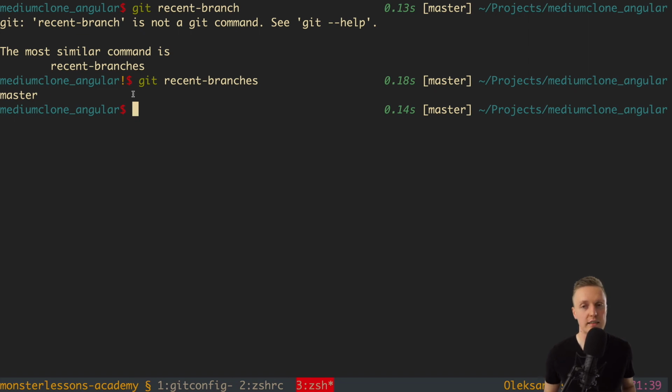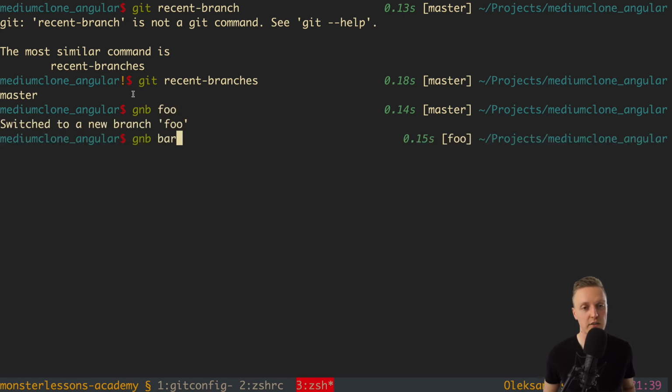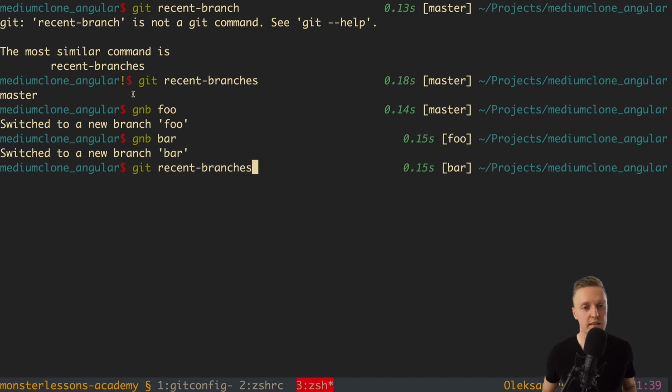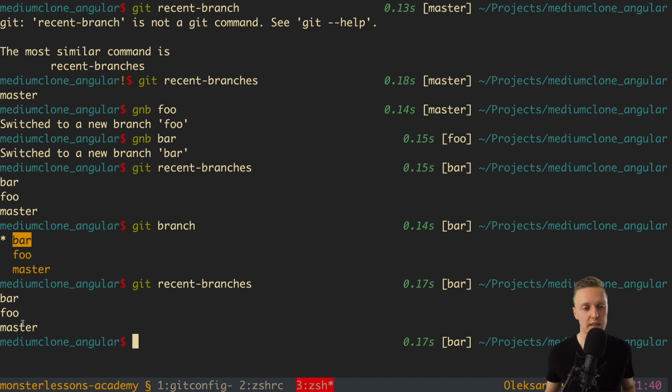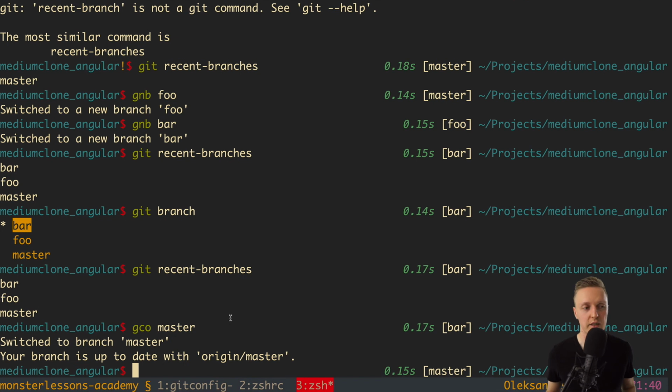But if you were in 10 branches in this project, for example, let's create some branch foo, and then we create a sub branch bar, and then here we write git recent-branches, and as you can see, this is bar, foo, and master. This is really convenient if you switched your branches several times and you don't want to dig inside git branch at all, because you may have a list of like 100 branches and you just want to switch to some branch where you were 5 minutes ago. Then you have here git recent-branches, you see the list, you just copy the name from here and then you write git checkout and the name of the branch.